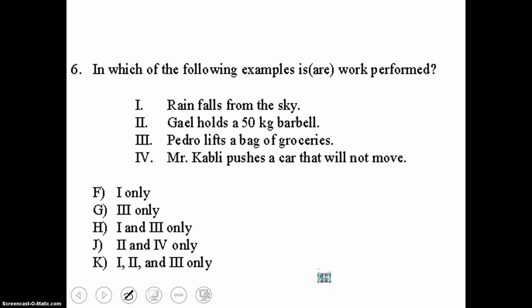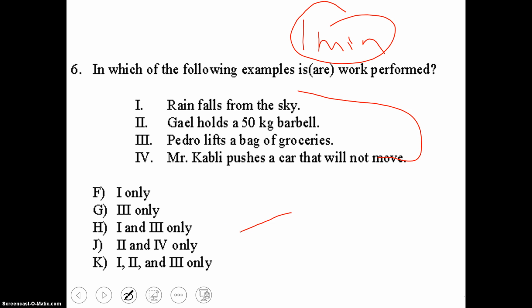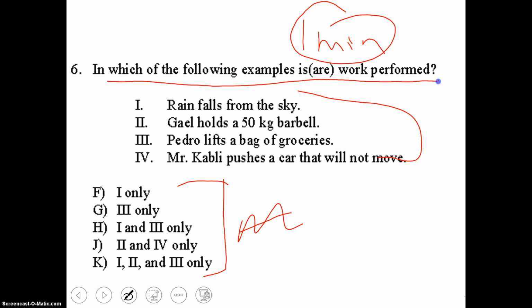Examples. So this is an example of a conceptual question. I would ask that whoever is controlling the video just pause this video for about a minute so that people can read the different options and choose the answer. Okay, so I'm going to read through these and come to my own conclusion here. So you should have already talked about it. Which of the following examples is work performed? So we're looking for work being performed.